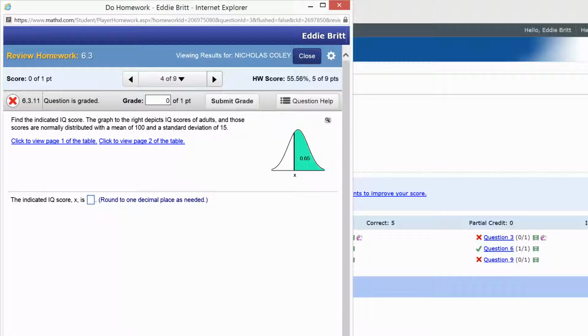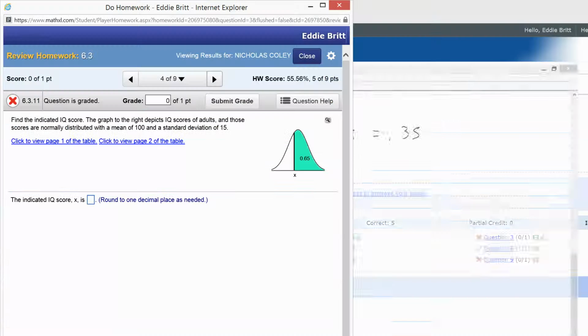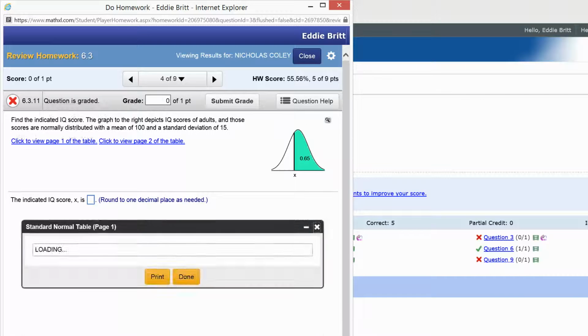The only thing is, this has the 0.65 on the right side. The way that our table works, we have to use areas cumulative from left to right. So you work this one exactly the same, except for the Z-score, you don't look up 0.65. The area under this entire curve is 1, so the area that's not shown would be 1 minus 0.65, which is 0.35. That's what you want to look up in the chart, because the area in our chart is cumulative from left to right. So we want to get as close to 0.35 as possible.